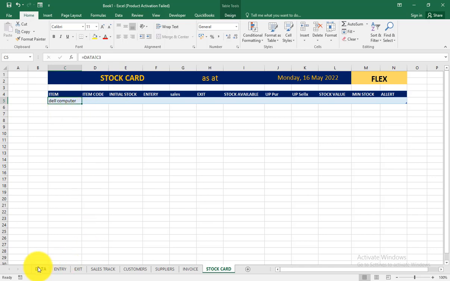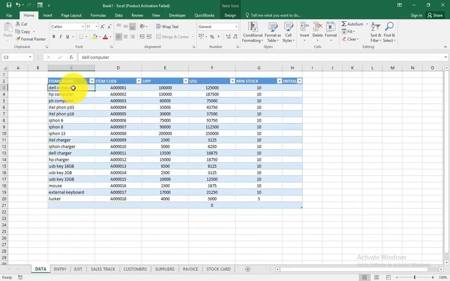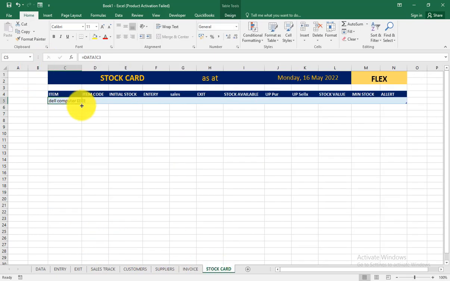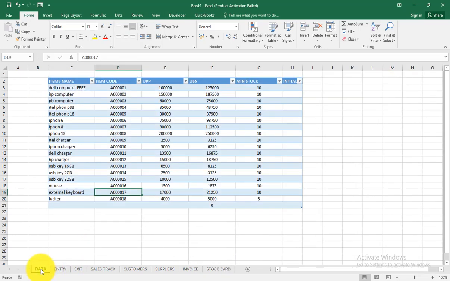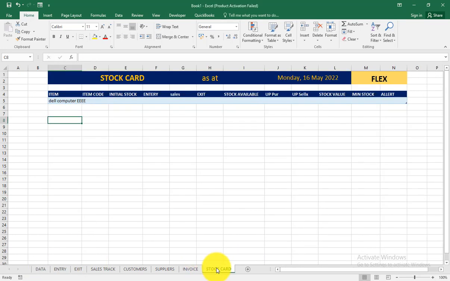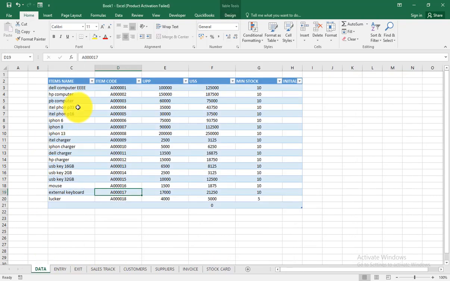So anytime I change anything from the data sheet, like for example, if I modify the name and say Dell Computer EEE, in the stock card, automatically you will see Dell Computer EEE. So anything I do in the data sheet will automatically be done in the stock card. So that's what I want to do. Let me bring back this to normal.